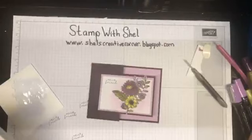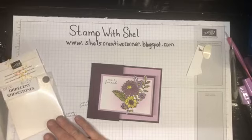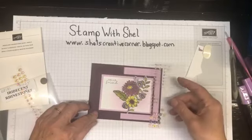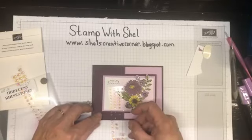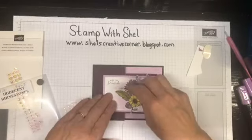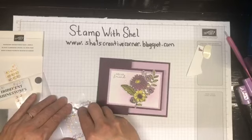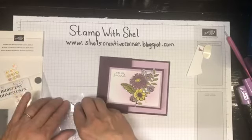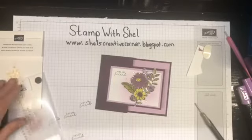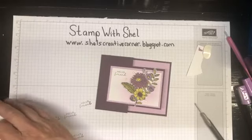And now I have some iridescent rhinestones, and I chose these because they are pinkish. Like, they're clear, but they have a pinkish hue to them. So I thought that if we put a few of these little guys around, like that, that would sparkle it up a bit.